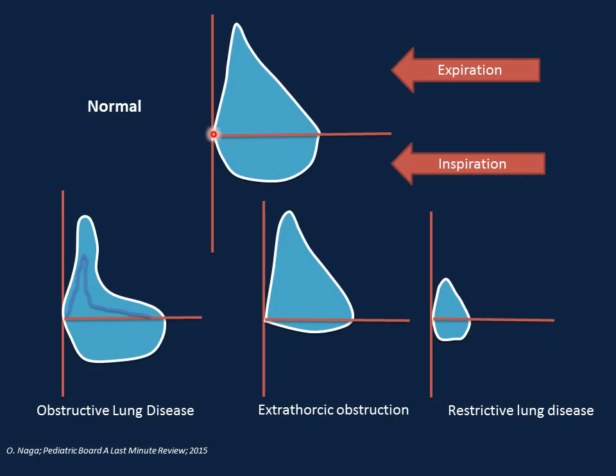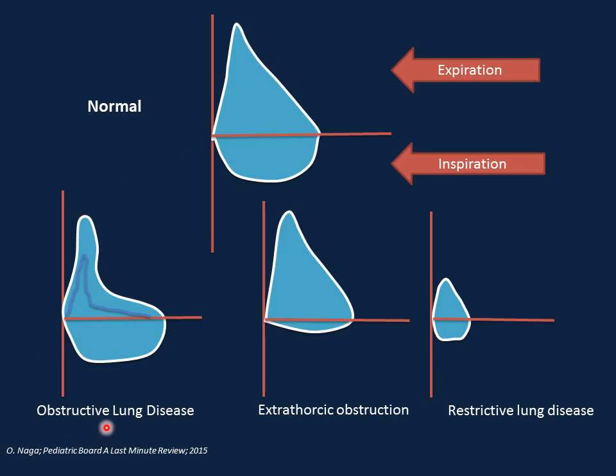Then you advise the patient to exhale as fast as possible. The curve starts to ascend rapidly to reach the peak expiratory flow rate, then starts to descend in a nice shape straight forward down to zero, where the patient cannot exhale air anymore, and this represents the residual volume. So this side represents the residual volume, and this side represents the total lung capacity. So the descending curve, very important to recognize, should be straightforward or slightly convex.